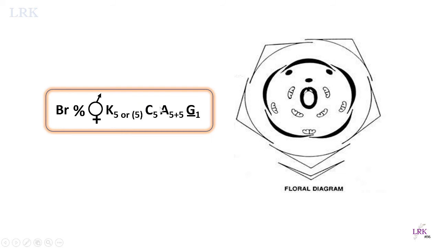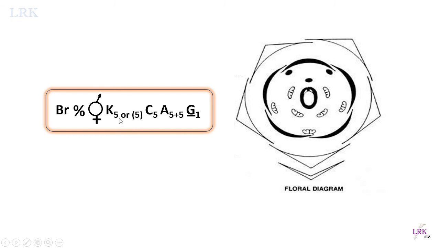So first we will see the floral formula. We said that these flowers are bracteate, so we write br to represent bracteate. This percentage symbol represents zygomorphic, that is bilaterally symmetrical. They can be divided into two equal halves in only one plane. So bracteate, zygomorphic, bisexual, and calyx is 5. Sepals are 5 in number. They are free, or sometimes they may be fused at their base. If they are fused, we have to write them in brackets.